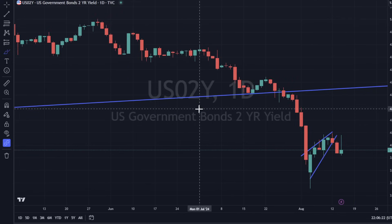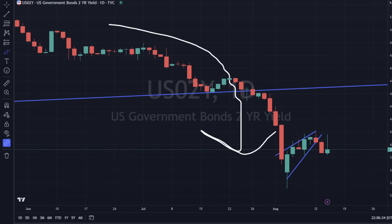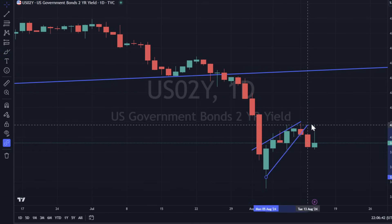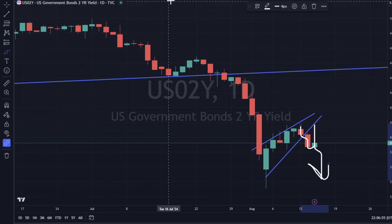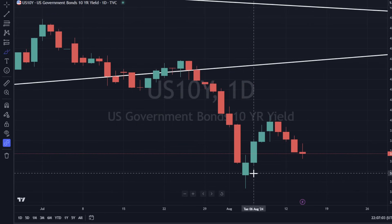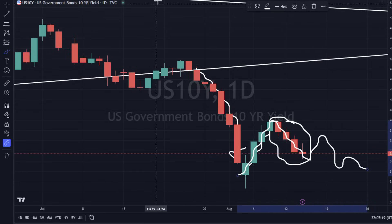Looking at yields, the two-year yield is up a little bit today, but still looks a little bit wobbly. We had a big selling pressure move lower. This here is the bounce, and then we'll see if this bounce holds or if we continue lower. A lot of the time in these patterns you get a breakout retest type movement, snapping back and forth. So it breaks out, then you get a retest — which almost looks like what it did today — and then we could potentially head lower in the two-year yield. The ten-year is down a little bit and does look like it's stabilizing to some degree. We had a big fall, a bounce, and the bounce back isn't as big, so it looks like it's consolidating and maybe we get a pattern out of this.